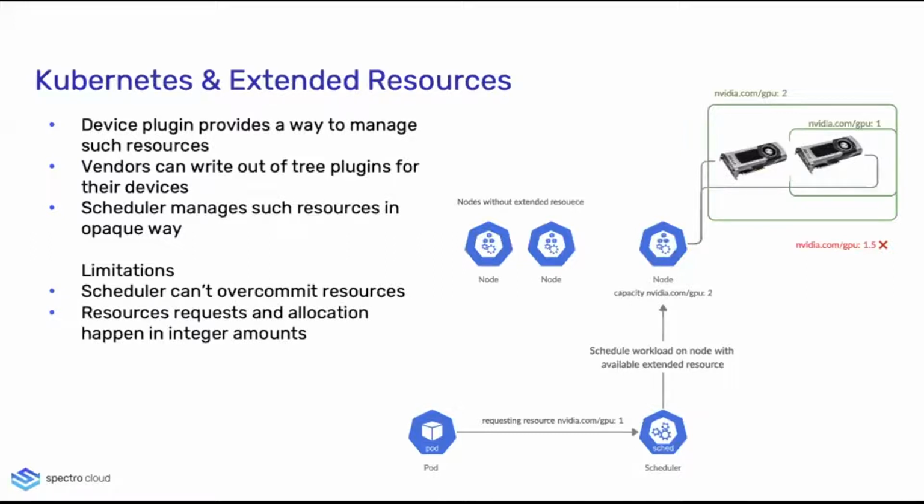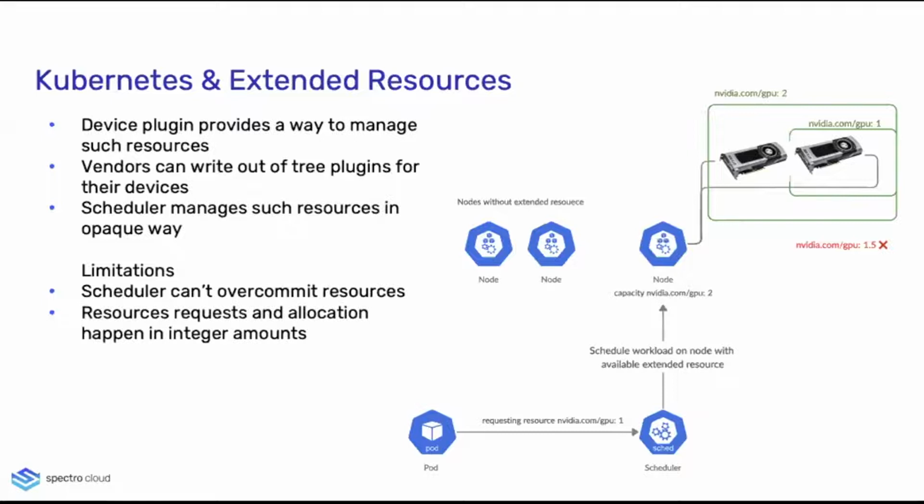Kubernetes can manage workload requests using resource limits and requests. But what if a pod needs resources apart from CPU and memory? For managing and scheduling such workloads, Kubernetes provides extended resources. Kubernetes is just aware of the number of such resources. These resources remain totally opaque to it. The Kubernetes scheduler listens to such resource requests and assigns the workload to a node that has the capacity to satisfy the workload requirement. Now, this type of scheduling brings certain limitations.